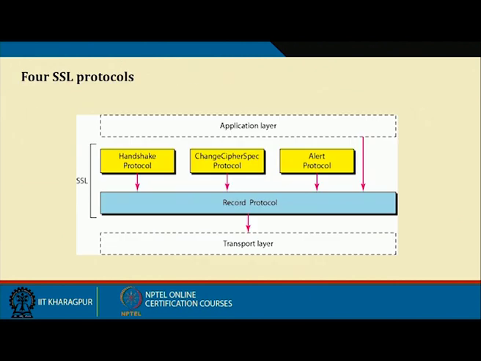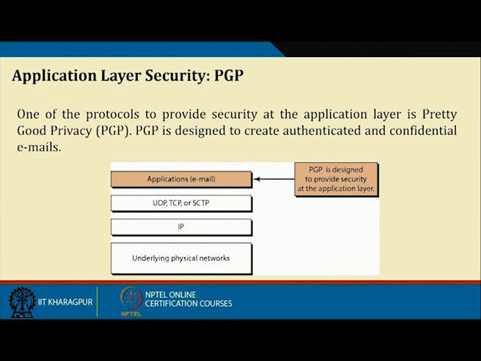This provides security at the transport layer. The other thing is the application layer, or PGP protocol. PGP is an example scenario in the application layer, where applications talk to each other. There is a server application and a client application. This can be a mail application, an FTP type of file transfer application, or something like DHCP or DNS. There can be different sorts of applications.